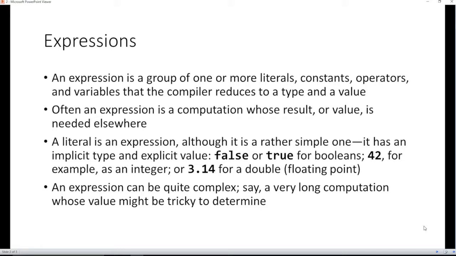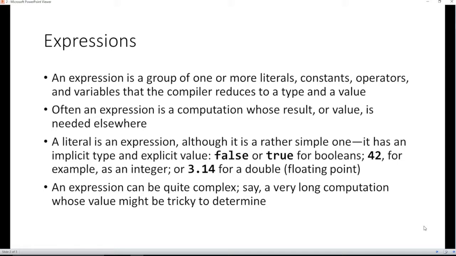Often that expression is a result of a computation that you, the programmer, will have to do to solve a problem. Once the computation is finished, that result is available, but if you do anything else, that result is lost. We must remember it if we want to use that value elsewhere in our program, either to output it or use it as an intermediate result in a different computation, etc.